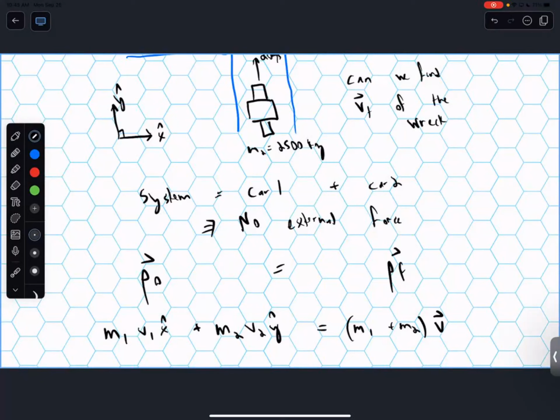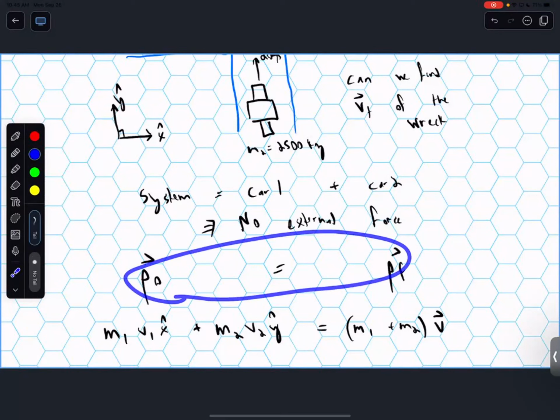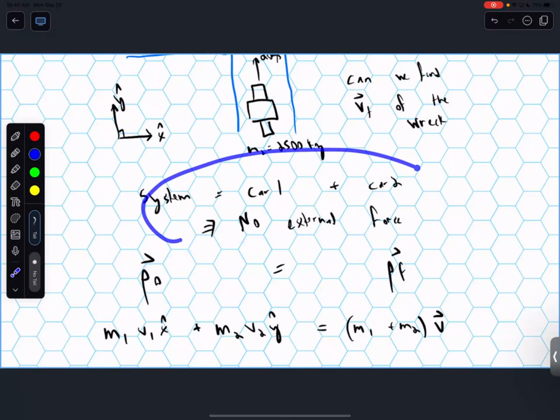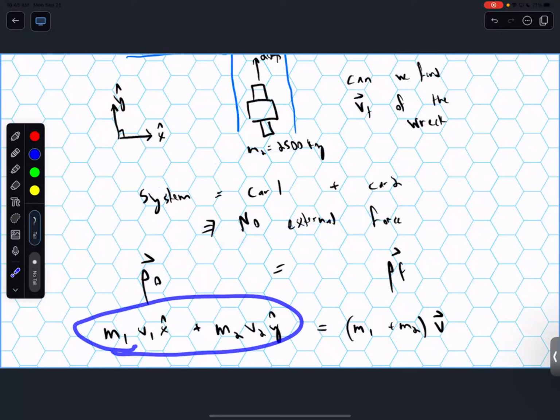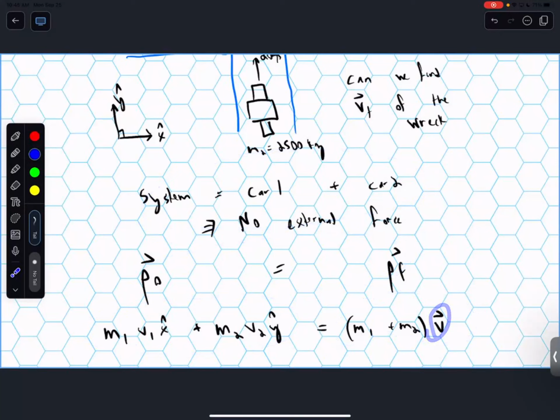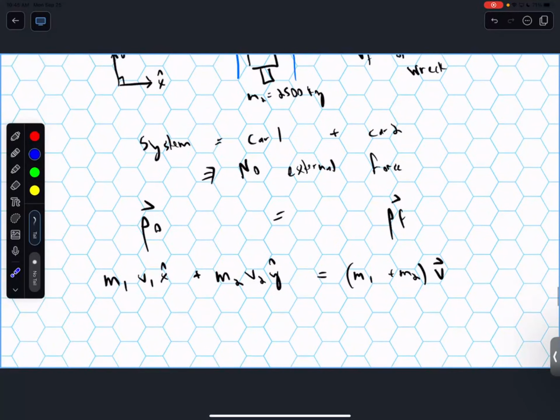Okay, so this is me just taking this expression, noting that I'm treating the entire two-car system as one thing. And then I'm going to bookkeep what the total momentum of that system is before. And then after, I've got the wreck, which is these two cars smashed together, moving at some velocity that I don't yet know. Okay, so this is the vector form of a momentum conservation problem.